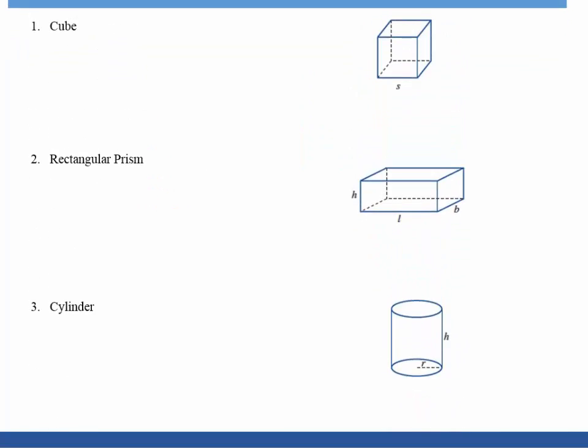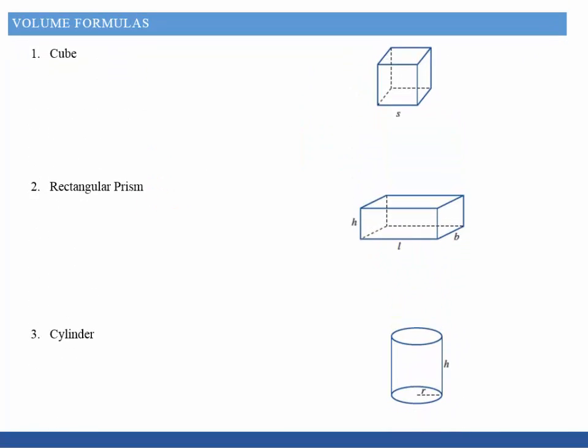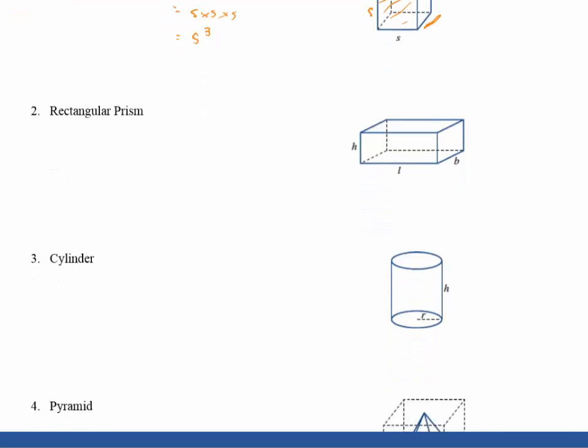That's nice and simple. Now, from this you can get some other volume formulas, but you don't need to know these off by heart. But it's kind of a nice thing to do. So if we have a look at this cube here, we know the volume of a cube is the area of the cross-section times the height. Now the area of this is a square, and that must be s times s in this case. And the height, because it's a cube, must also be s. So we have s times s times s, which is simply s cubed. Sometimes you might see it written with l as l cubed.